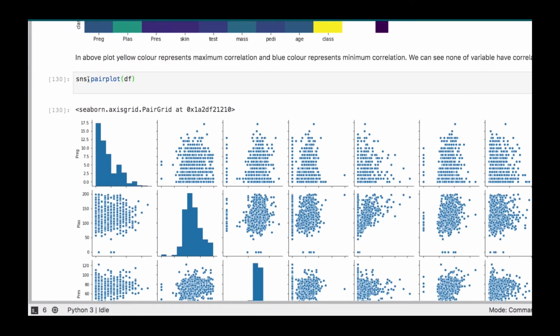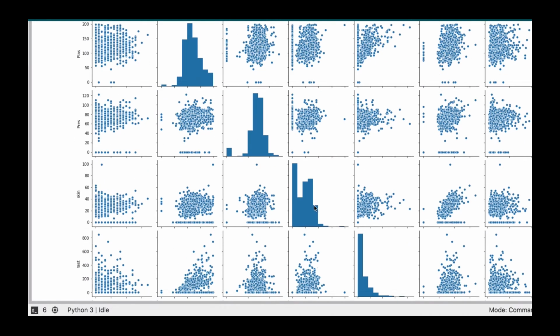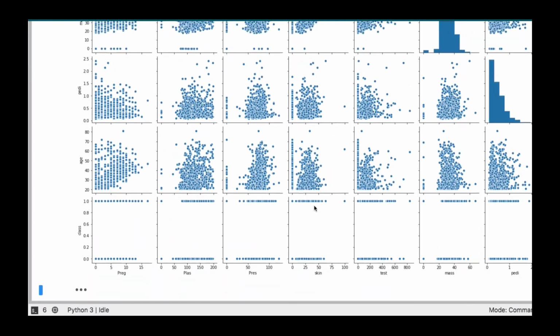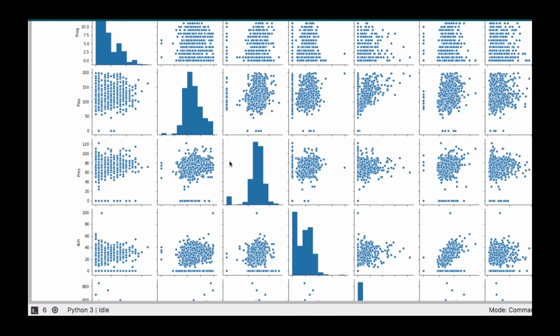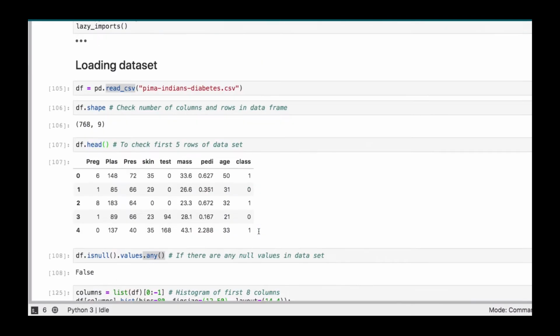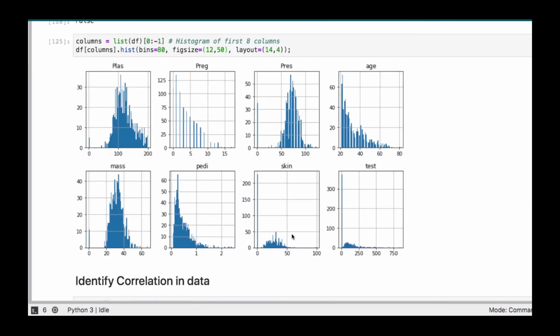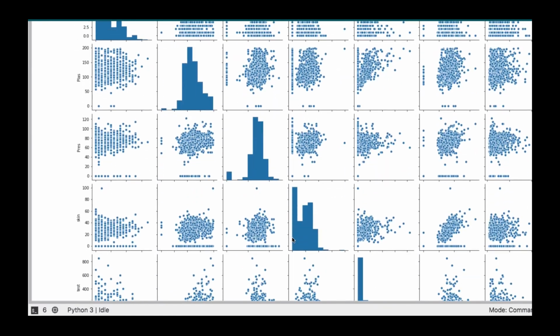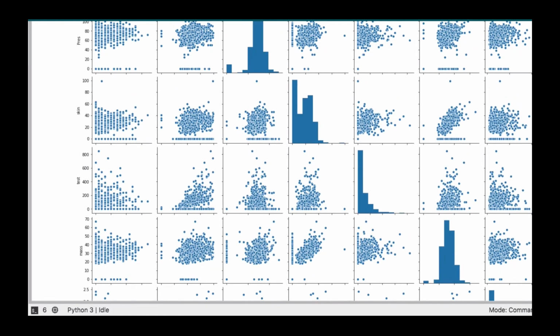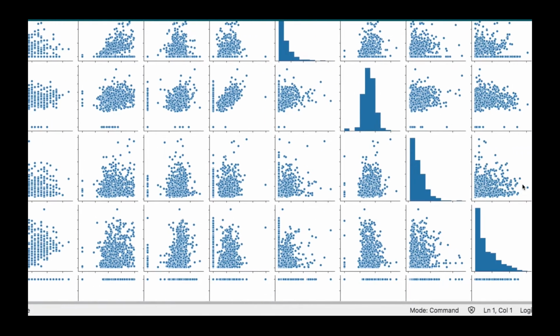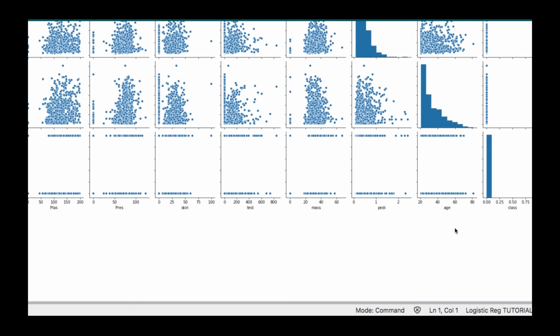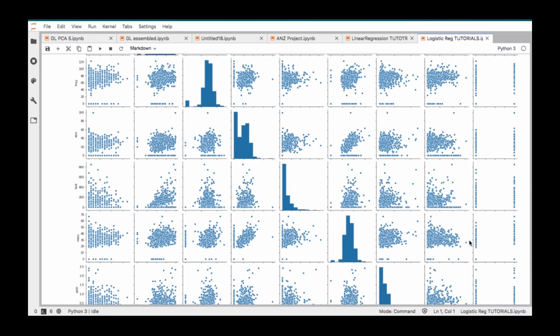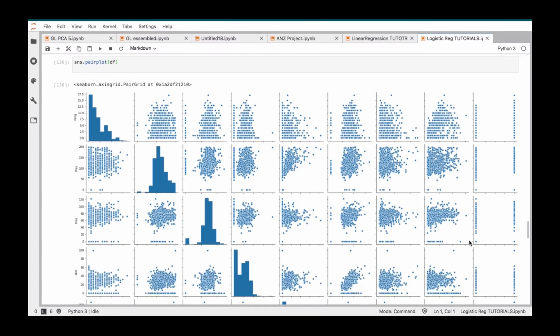Using the scatter plot, the pair plot is actually going to help you plot all these at once, using all the attributes at once, and even the diagonals, which are also going to give you the distribution. The same distribution that we did over here one by one is the same distribution that we've been able to plot using the histogram over here. So the pair plot will give you that flexibility to plot everything at once.